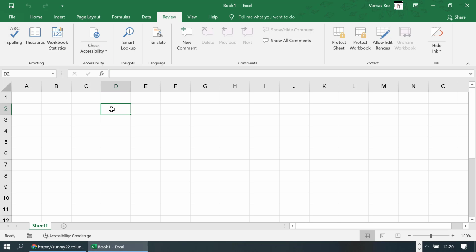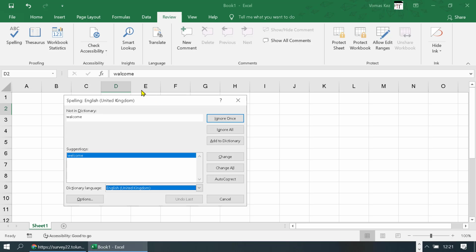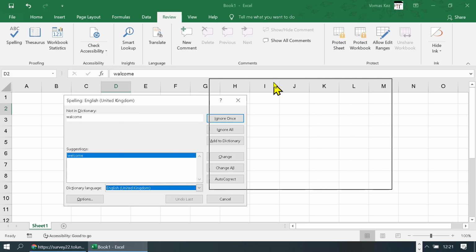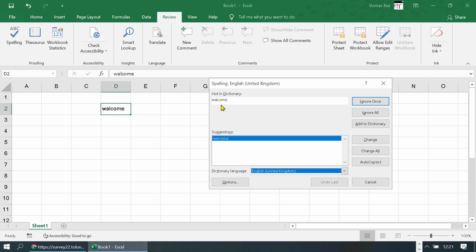You can access this spelling checker like when you are writing something wrong. So you can see "Not in Dictionary" and suggestions.